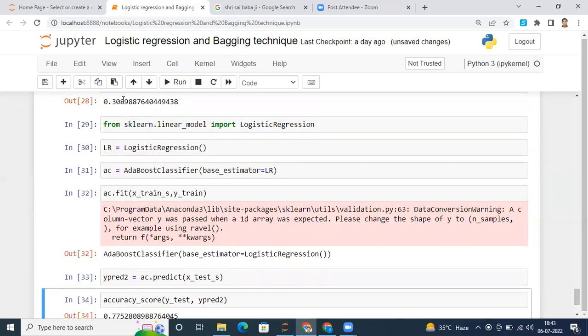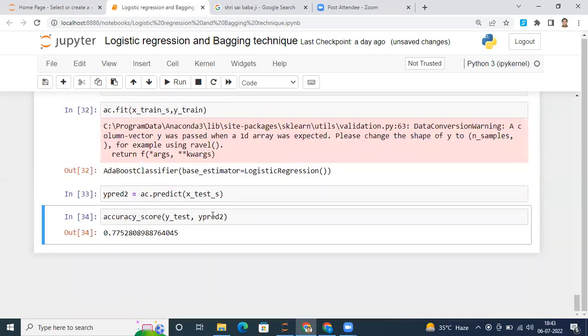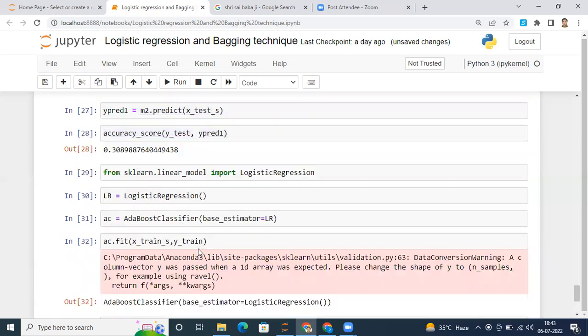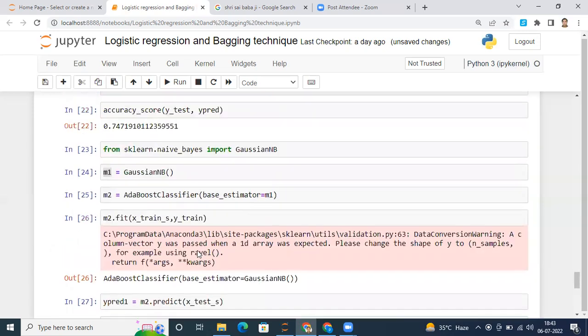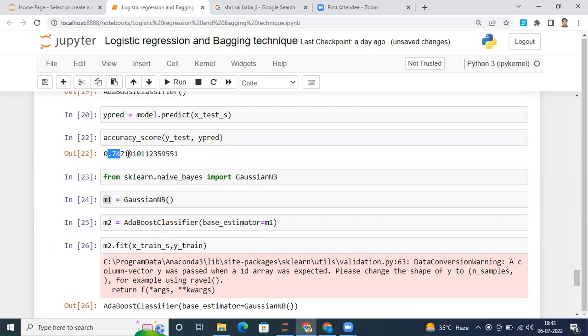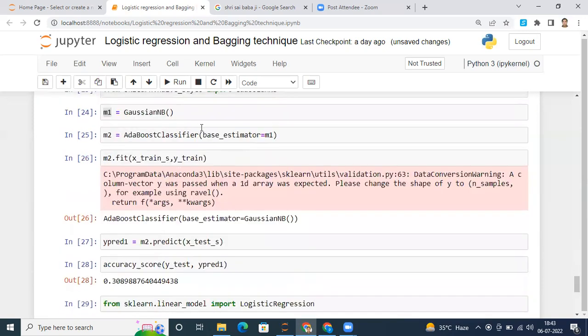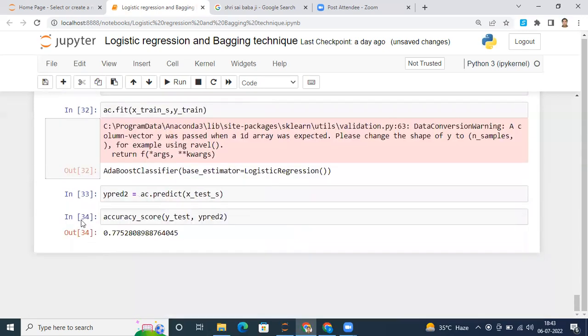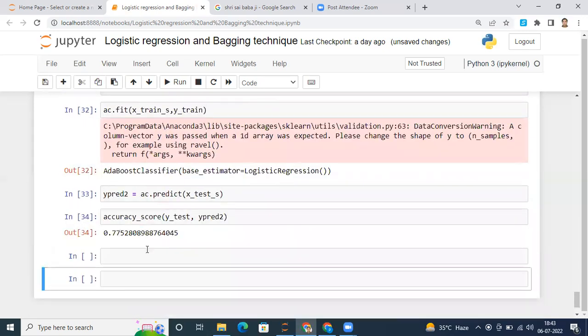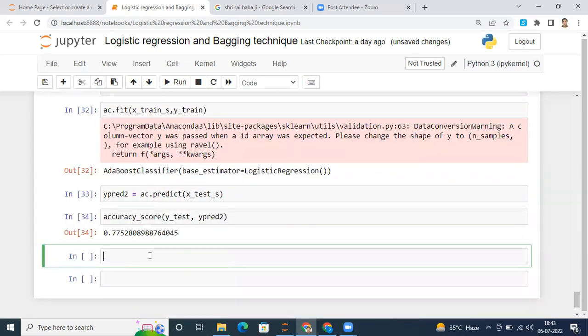Naive Bayes was giving only 30%, and logistic regression is giving you 77.5. And what decision tree is giving you, I think we observed 74.7. Although every machine learning model can be tuned by changing their hyperparameters, you get an average idea how well they are performing. So this is one in which you can put an estimator, and similar to random forest. In random forest, a bagging algorithm, your base estimator was fixed. Always decision tree. You cannot change that.